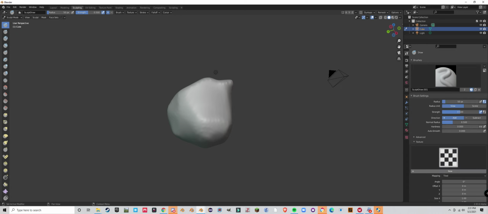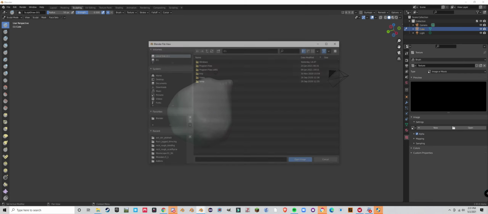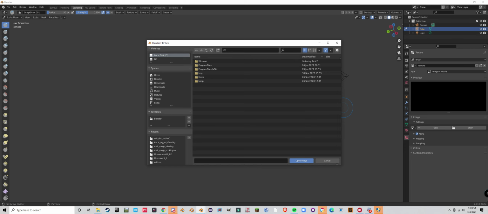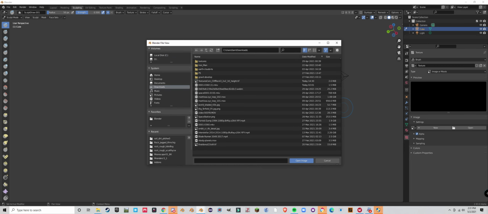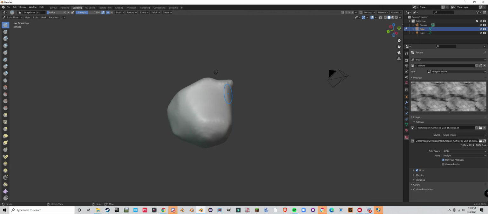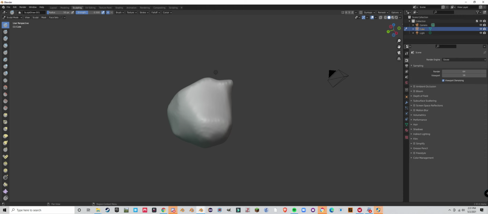We're going to click New Texture, go over here, the Texture Properties, open it, find the location of where you just downloaded it. So it's right here, Cliff Rock 003, and that's basically all you need to do there.